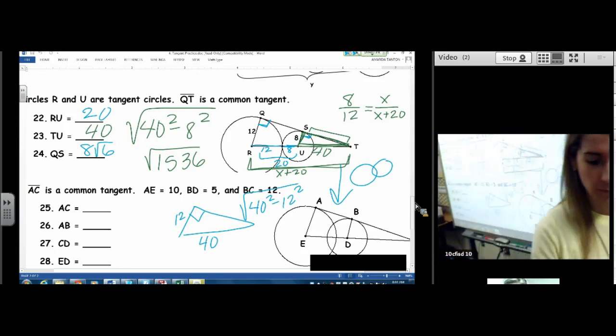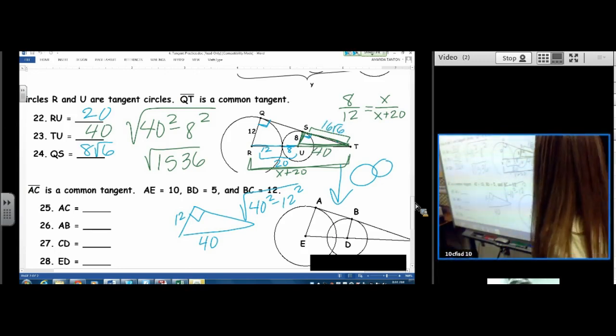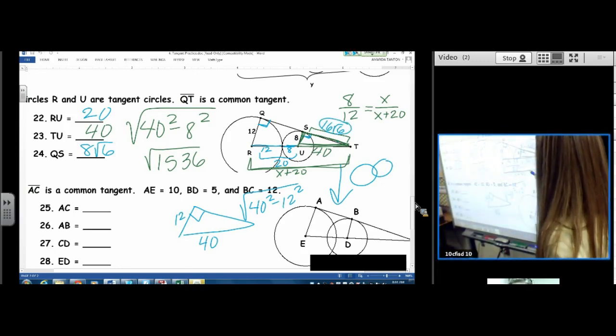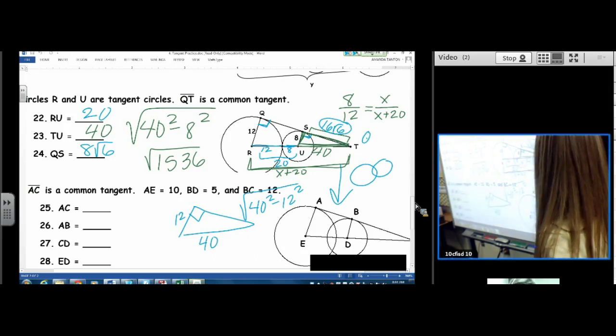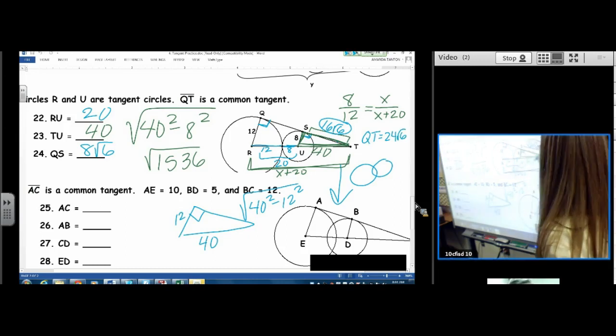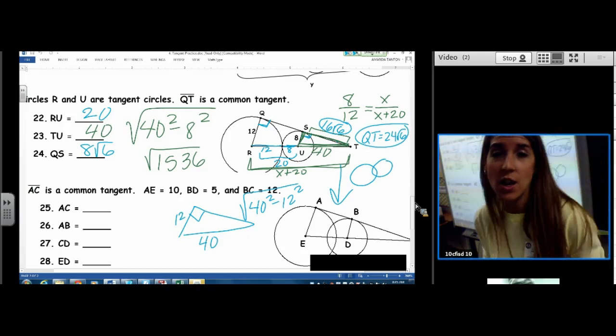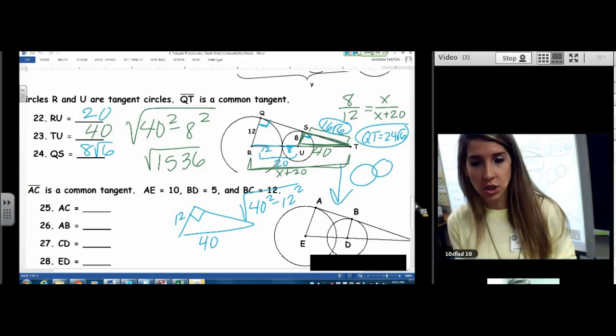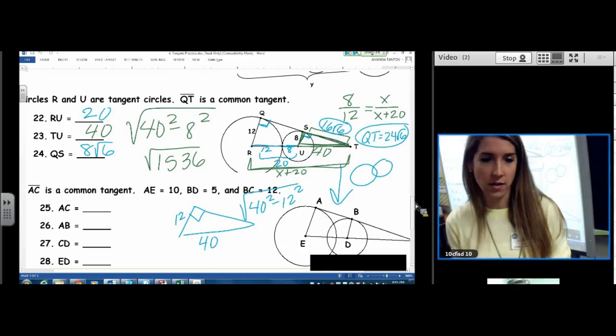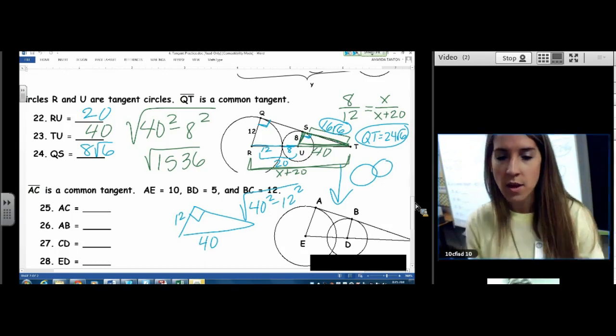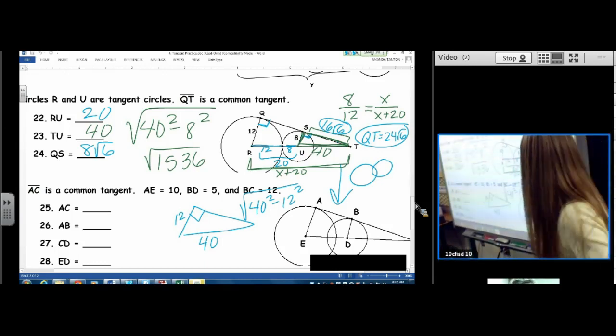Okay? So like for ST, when you reduce that, it would be 16 root 6. And then for QT, I think you got 24 root 6. And so to get QS, you would just subtract those two. Not pretty. You could have used proportions once you found ST instead of doing Pythagorean theorem twice, so that's totally up to you. We do need to get started on today's lesson now.